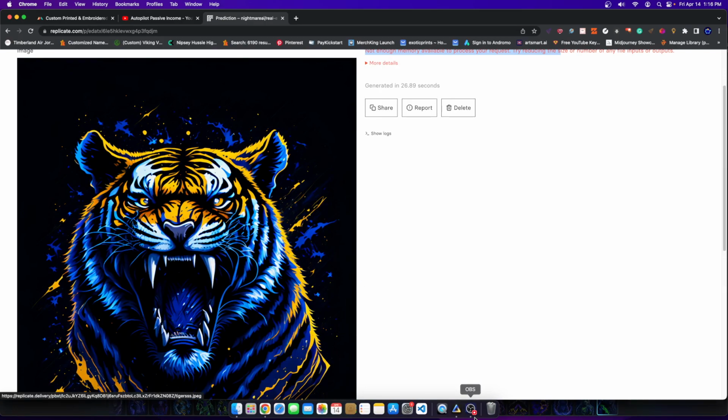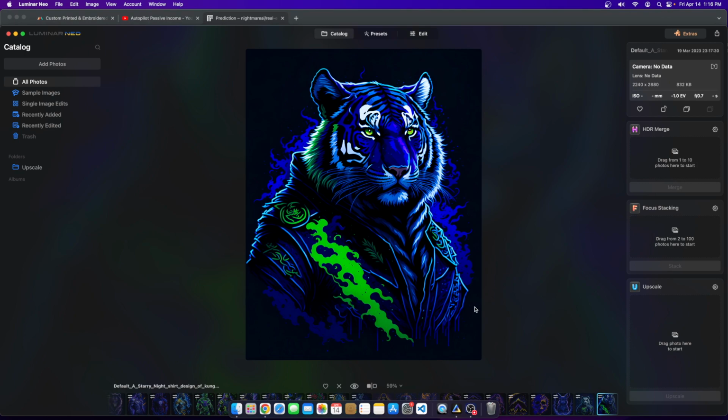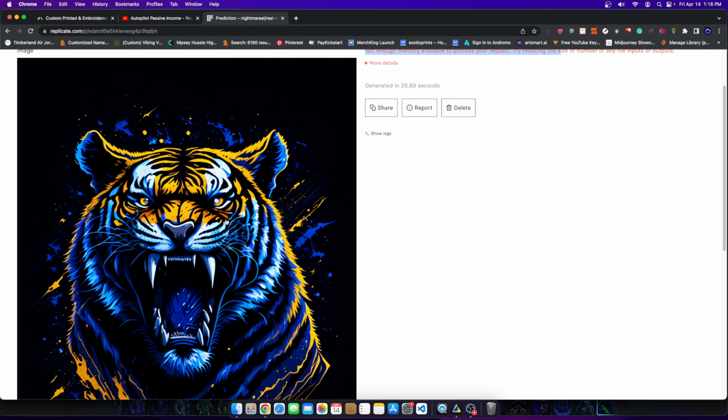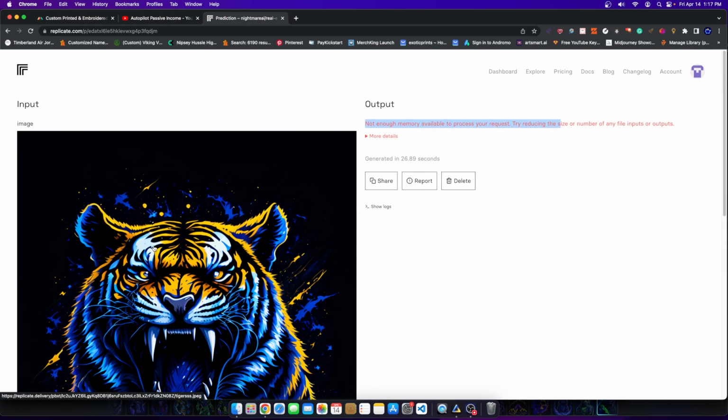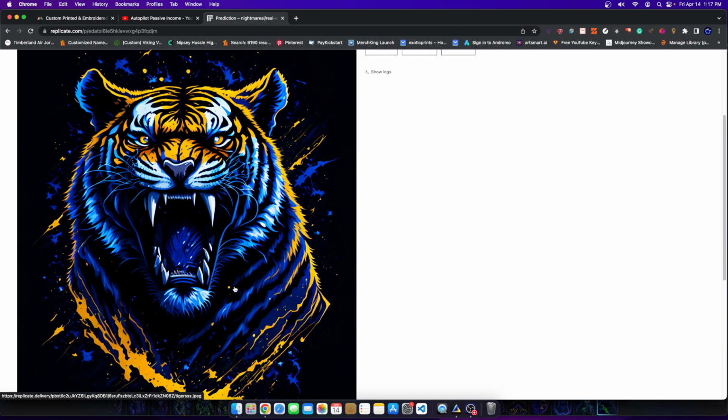Well, I use this built-in tool called Luminar Neo. I'll explain how I do it and how I show it. But to put the difference, when I use Replicate, I have to pay per upscale. If you go to any other company online and search for upscale software, you're going to have to pay per image, and usually you pay per credits. So you might have to, for example, buy 20 credits or 50 credits or 100 credits. For me, I don't have to do that. I don't have to pay extra at all. It's pretty much free. All I have to do is use the actual tool.